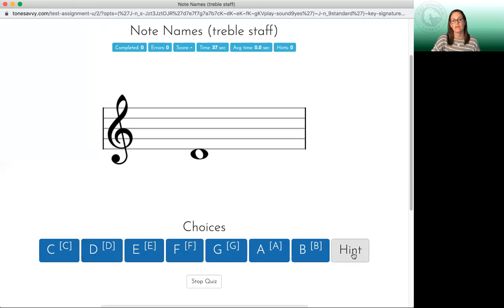There's also your hint button right here, and if you click your hint button, it'll bring up either the notes on the lines or the spaces so that you can have a better idea of what you're looking at. So they started off with this note below the staff, and my hint tells me that that is D, and I can figure that out on my own by using my lines and spaces. So this bottom line, every good boy does fine, this bottom line is E, and if I step down to the note right below it, E will step down to D. So I'll click on D.